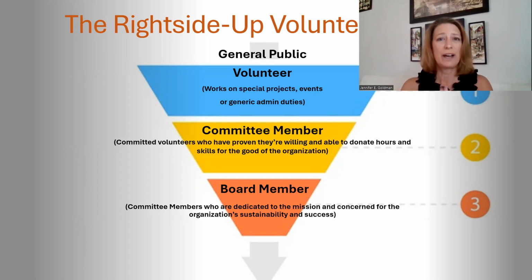And also what you will find will happen is that you will create a pipeline of board members. You will then have more people waiting to be on your board to serve the organization in that capacity who know what they're doing. They're waiting. It's a privilege. They understand it and it becomes a desired thing. Instead of going out to the general public and saying, we have empty board seats, we need new board members. Those people, it doesn't feel like such a privilege because anybody can do it. It's not special then. If anybody in the general public can join your board, it's not really a special thing.